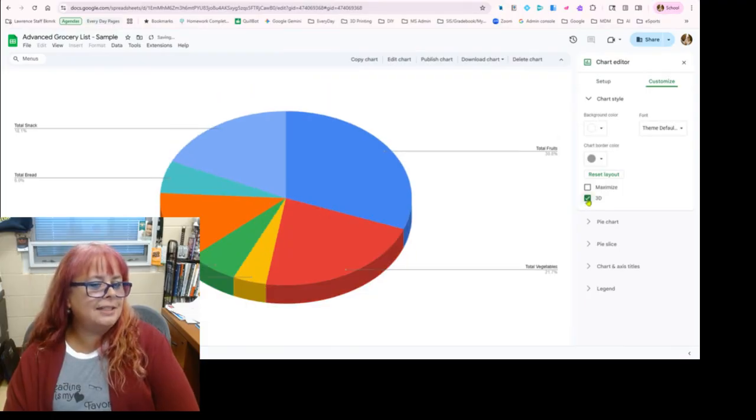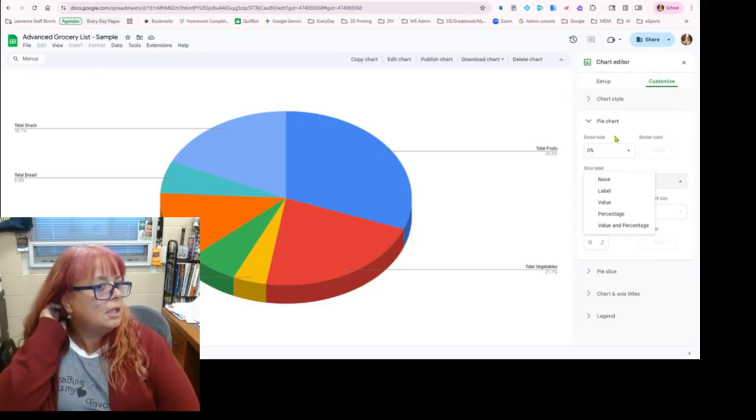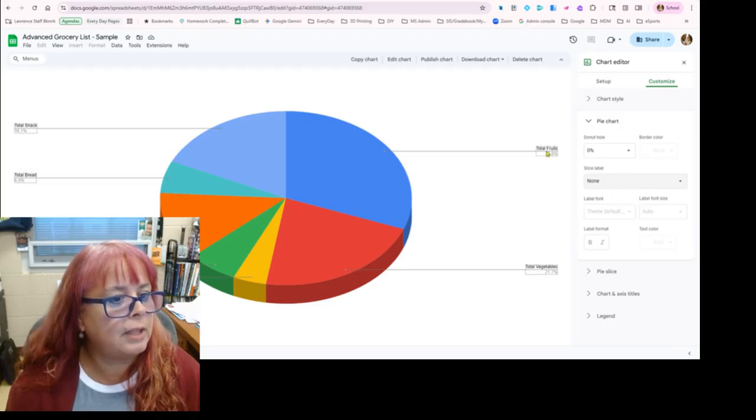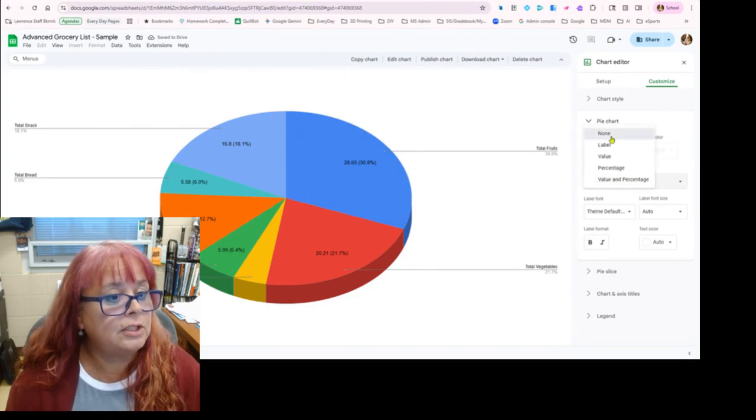I do like a 3D pie graph, and you could also choose, like, do you want a label? Do you want to show, like over here, we have the percentage showing, percentage and value, like on here instead of out there, or we could just say none.